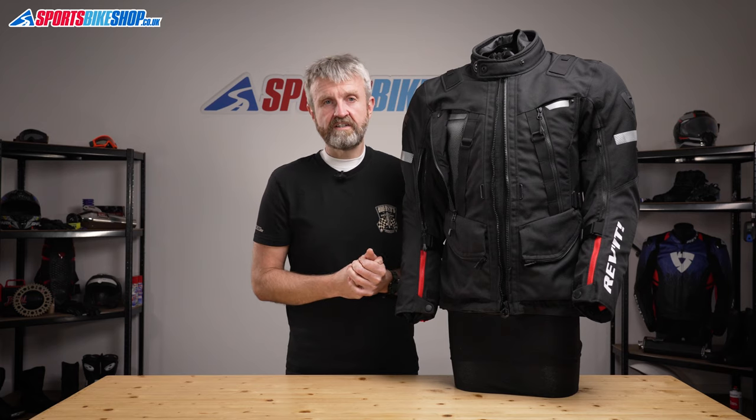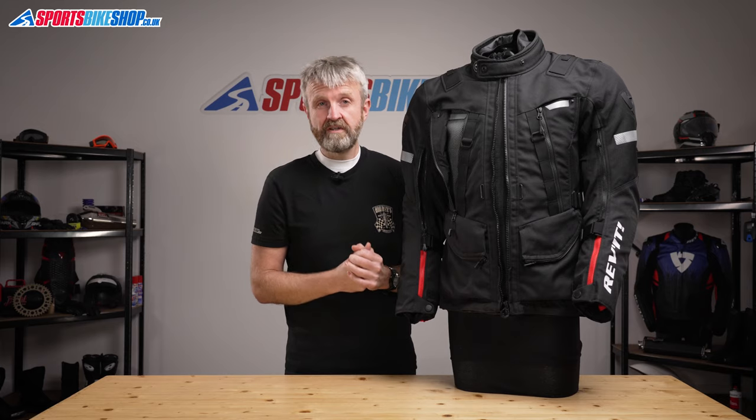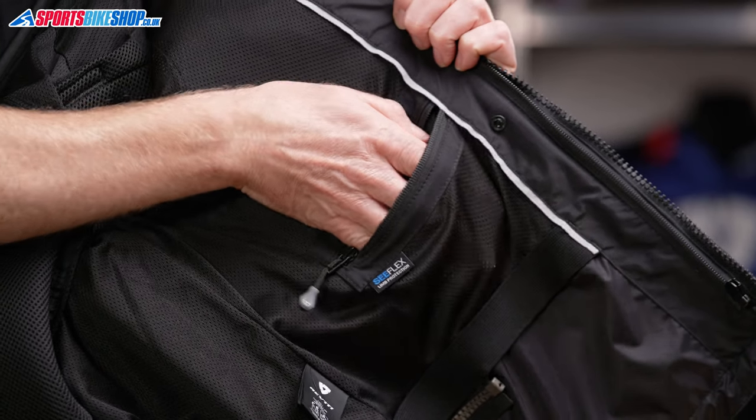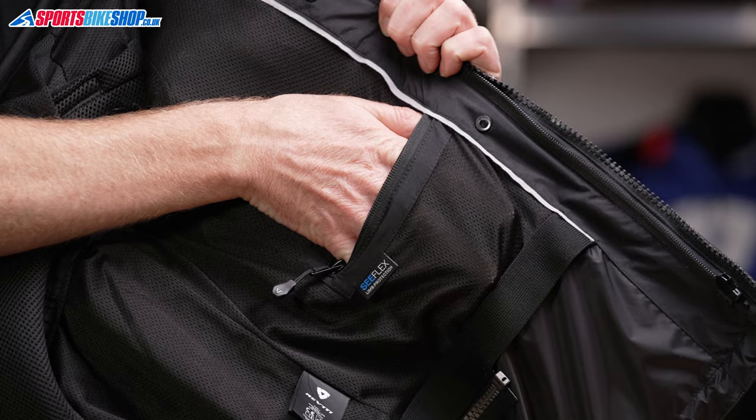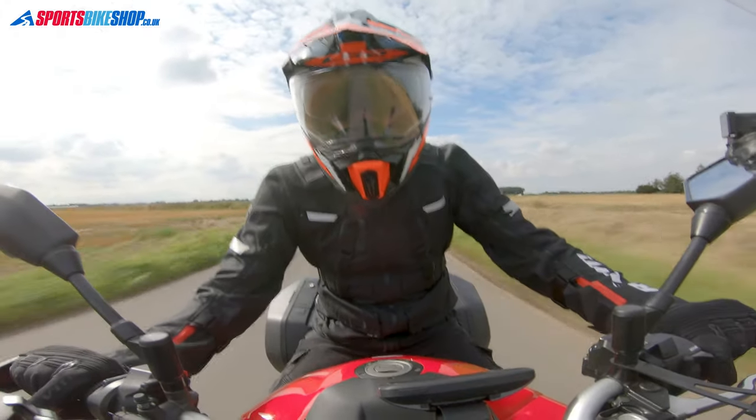One thing I found when I was riding with this jacket with no liners in place, I had neither the waterproof nor the thermal liner in on a couple of really warm and sunny days. There's no pocket on the inside of the main shell that's big enough for a phone. The two pockets that are on the inside of the main shell are both too small for a phone, so I needed to have one of the linings in place to have room to put my phone in there. So let's cover the impact armor.